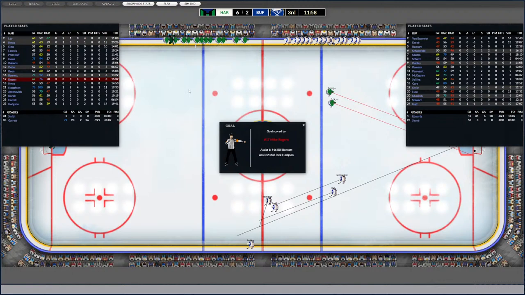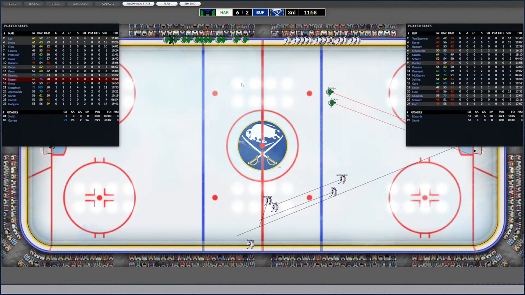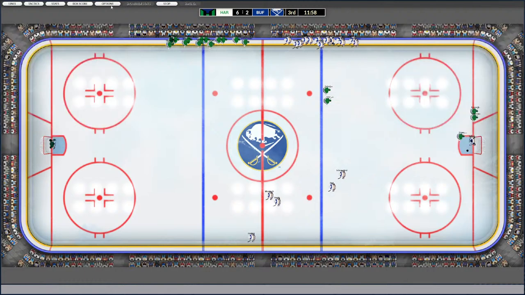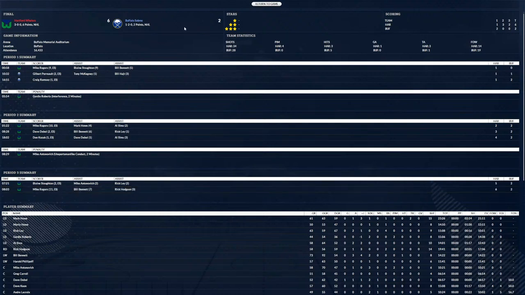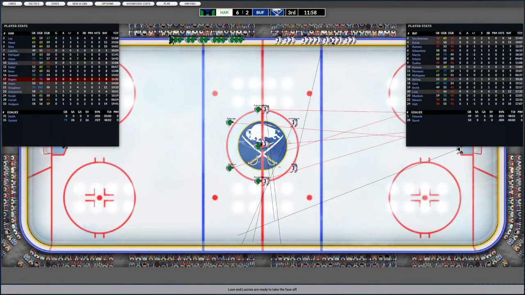Bennett and Hodgson on the assist. Unbelievable. Let's go to the box score. Mike Rogers with 11 goals now. Bennett with his 7th assist. Hodgson with his 3rd. The Whalers have really created this offense of create space, get the puck to Mike Rogers. It's brilliant. It's brilliant, I'm telling you.